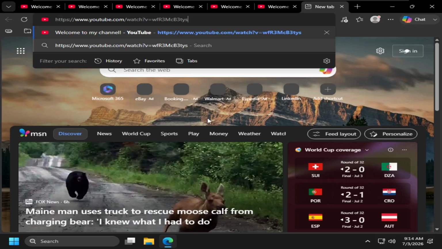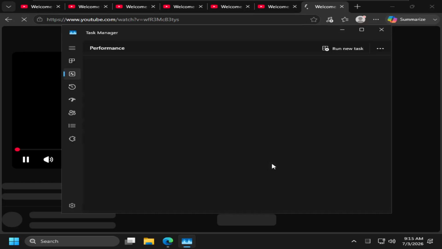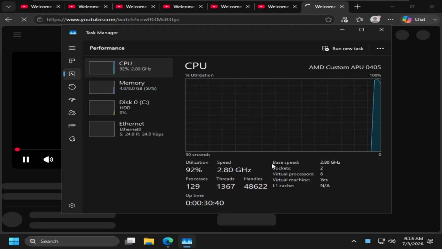Okay, it's starting to lag a lot here. How much RAM are we using by having this much? This isn't as bad as having like 500 Google Chrome tabs of just new tab. It's not as bad as that. I'm just kidding. This is actually probably worse. Okay, it's using quite a lot of the CPU, using half the amount of RAM.